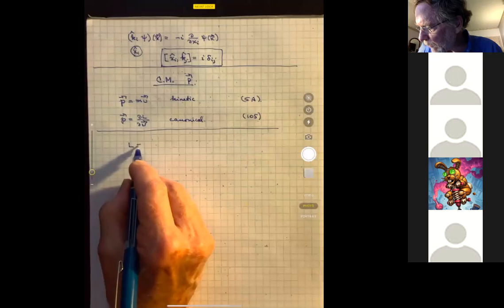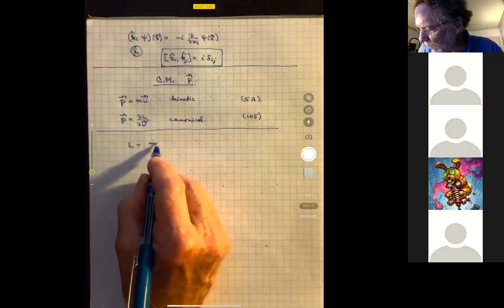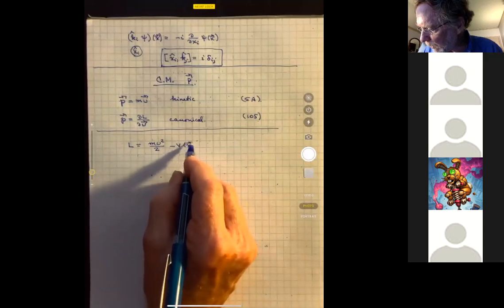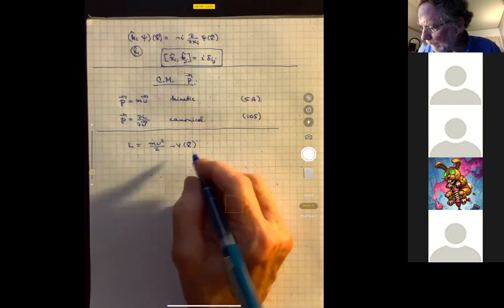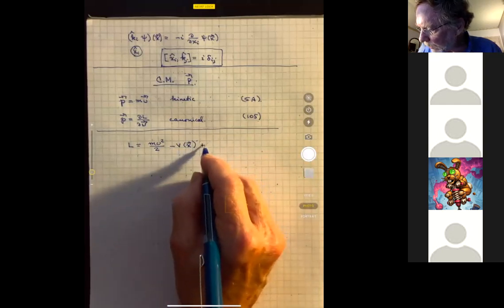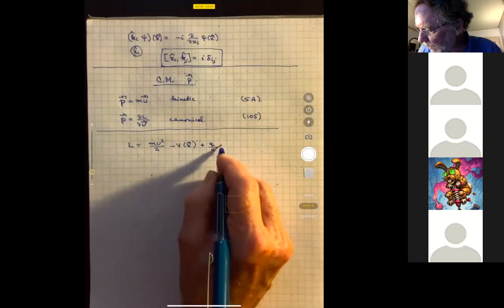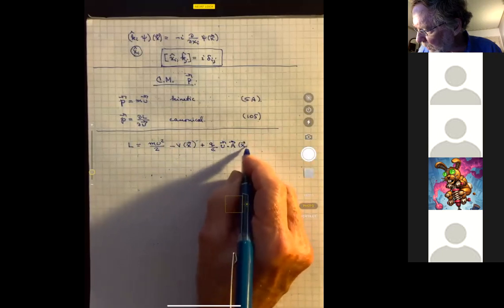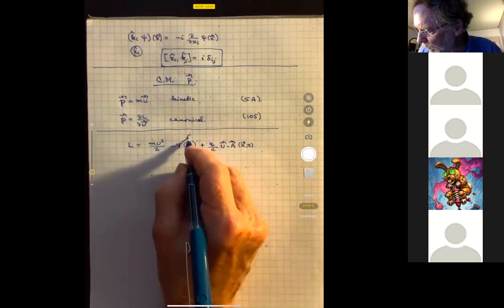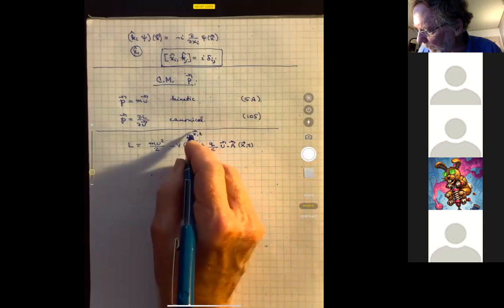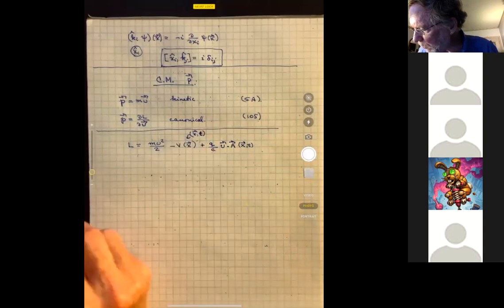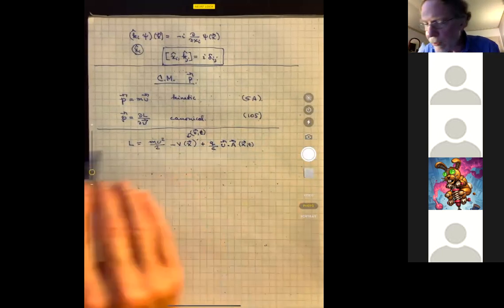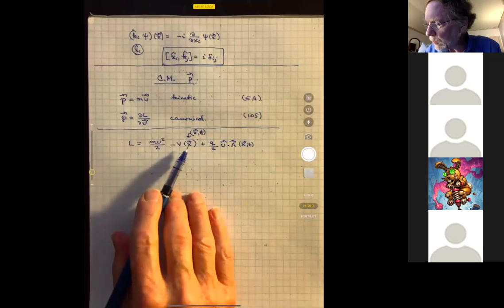A typical Lagrangian has the kinetic energy, mv squared over 2, minus the potential energy, V of x. That's probably what you've seen in 105 type courses. On the other hand, if there's a magnetic field around, there's an extra term, which is q over c times the velocity dotted into the vector potential, which can be a function of x and t. By the way, the potential can also be time dependent as well. We can have time dependent potentials like that. I've just written x here, but it might also depend on time.